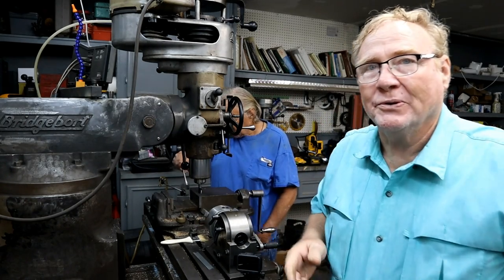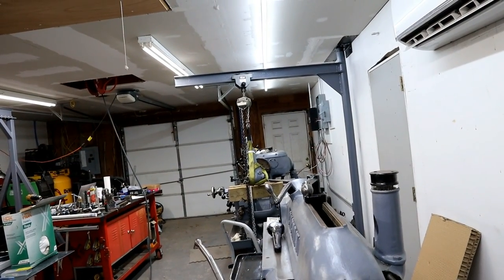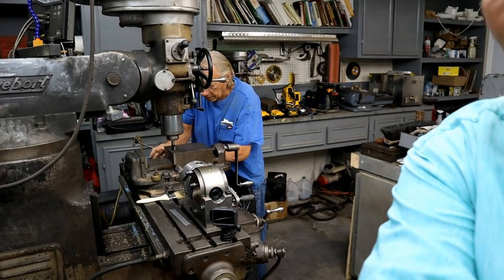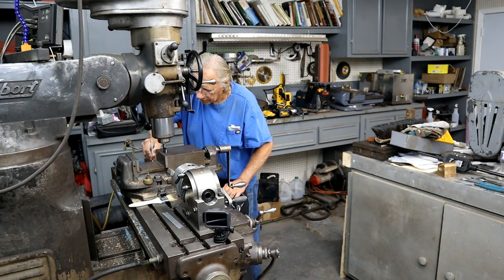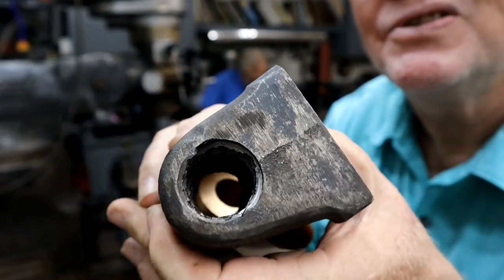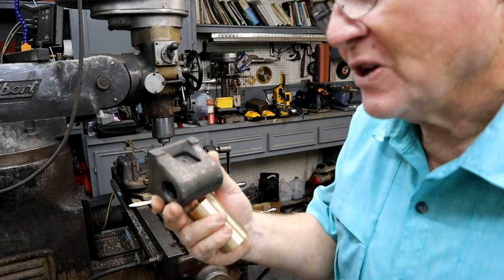So those of you that don't know what we're doing, and you must be living under a stone if you do, it's the cast iron nut for the Cincinnati Shaper, it's right here. This one is being rebuilt by Don. Don found out that the cast iron nut that moves the table left and right was destroyed. You look inside, you can see that the threads are just tore all to pieces. It's cast iron. We attribute it to poor oiling because this is where it gets its oil, and it's a hit or miss thing.